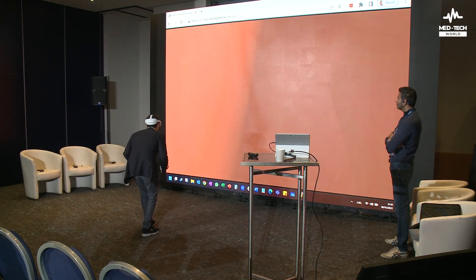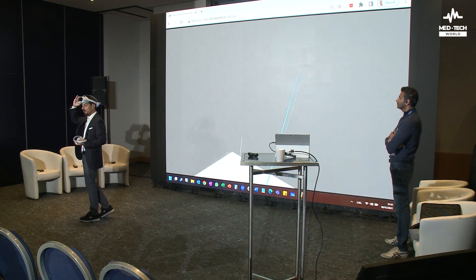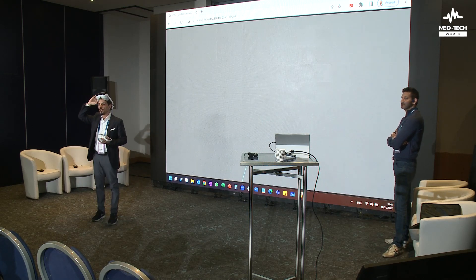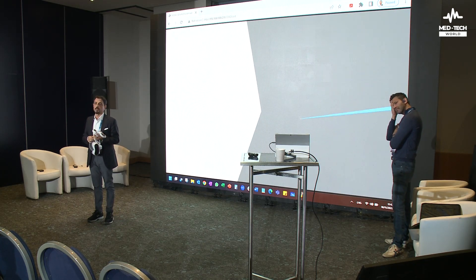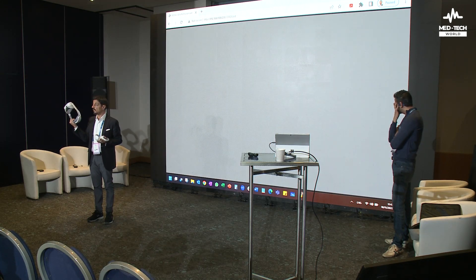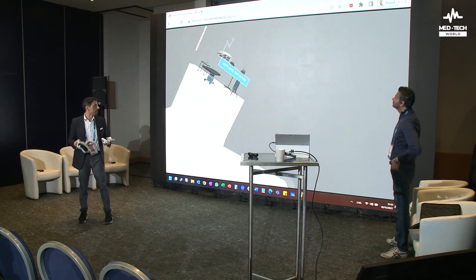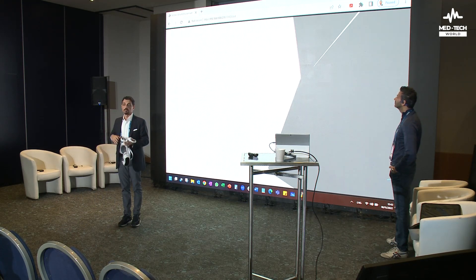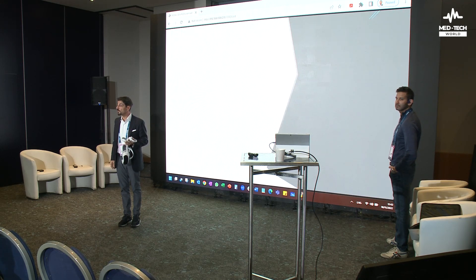This is the kind of experience that students get. And it's accessible in an easy way — you don't need to spend a lot of budget for this. Every student gets a VR headset like this one, which is around $500 to $600. And they can be teleported inside this amazing experience that wouldn't be possible without virtual reality. Thank you so much for your time.